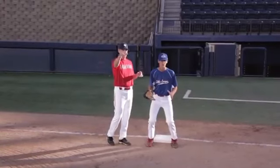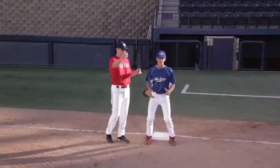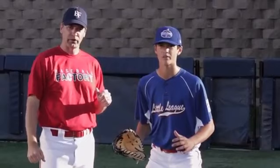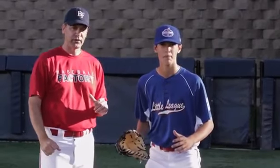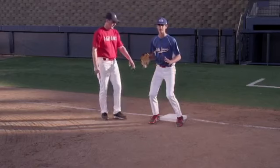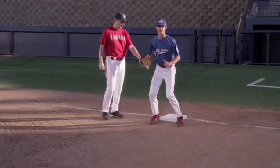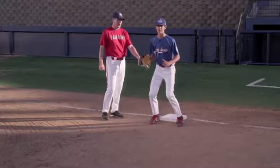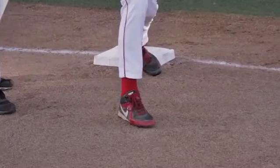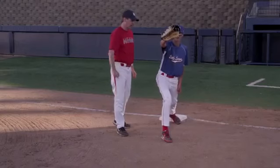He's watching the ball out of the hand from short or third. Once he sees it get about three quarters of the way, he has a pretty good idea of where it's going to be, and then he can start his stretch and adjust his feet. Spencer, being a left-hander, would set up that left foot where he wants it along the base, then reach out with that right foot and his glove hand, stretch, and make the play.